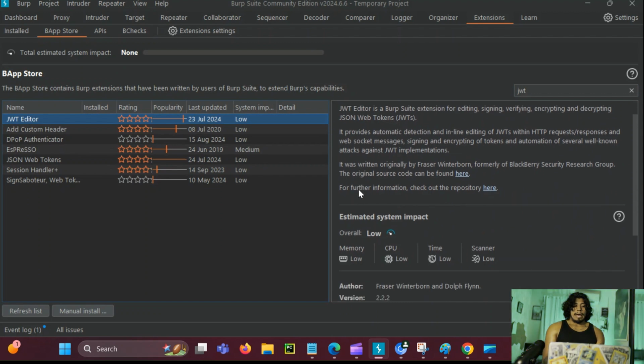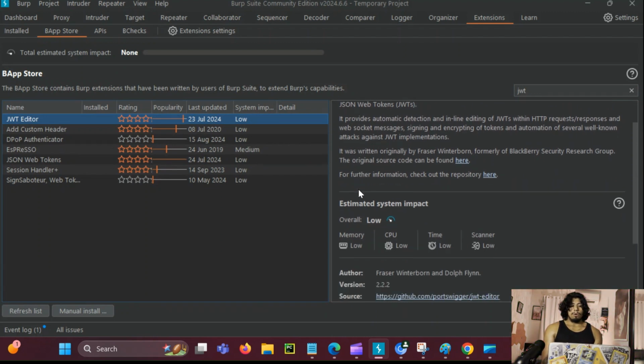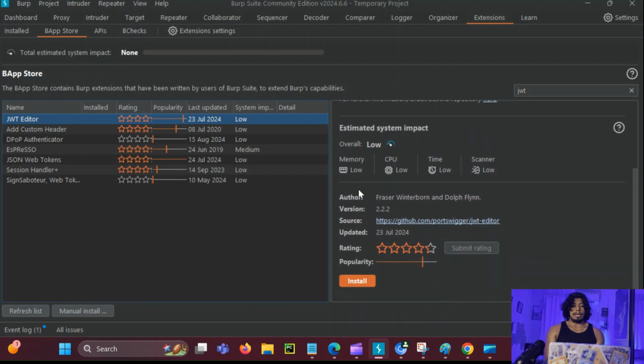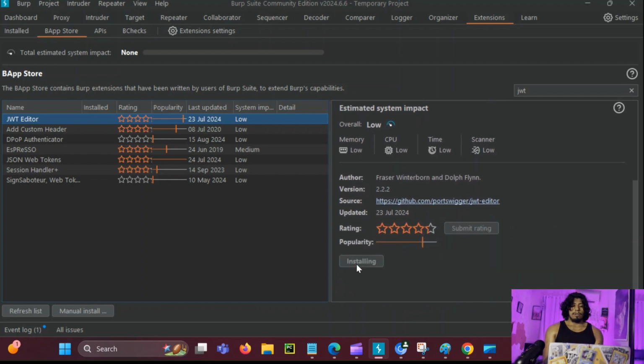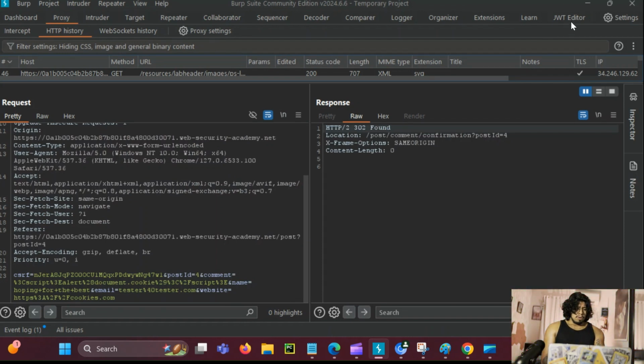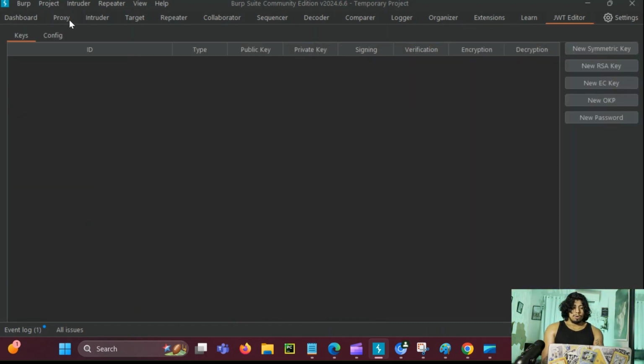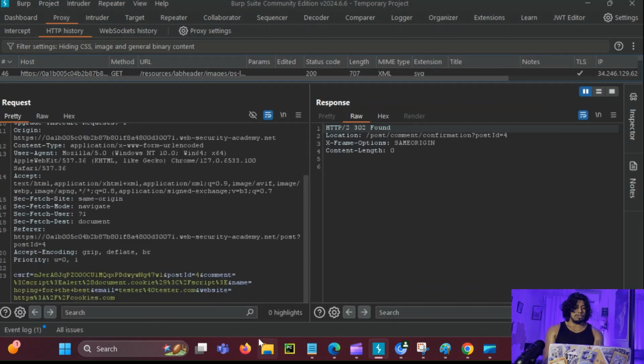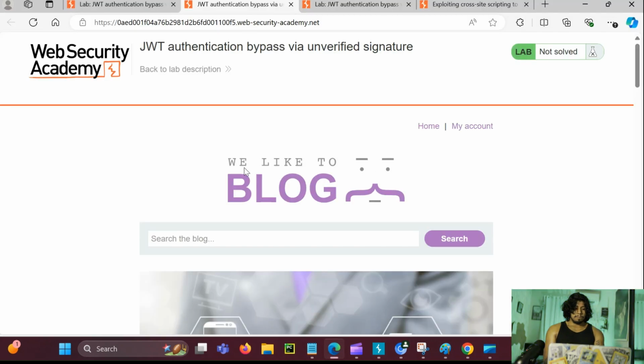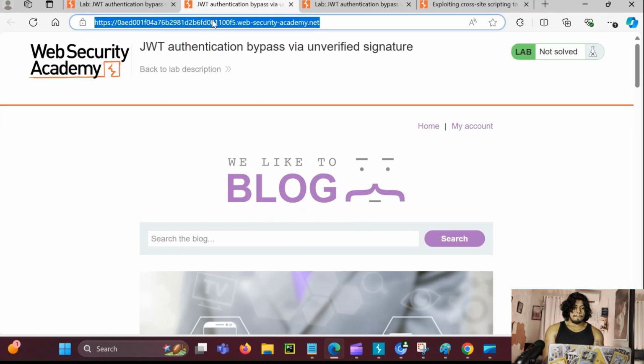This is the BApp Store, and you can download extensions here to help you in any kind of attack you want to do. A lot of developers will develop tools specifically to integrate with Burp. We installed it, and we can see a JWT Editor tab open up to our side here. Some of these extensions you will need Burp Pro, but for this one the Community edition is fine for us.